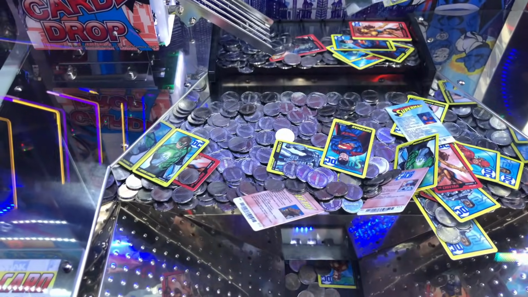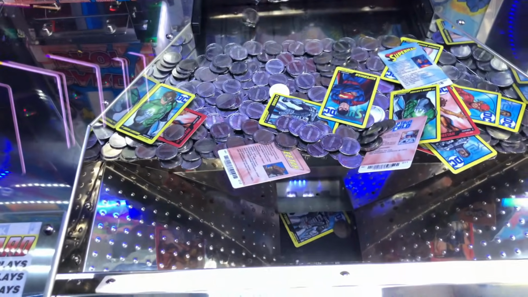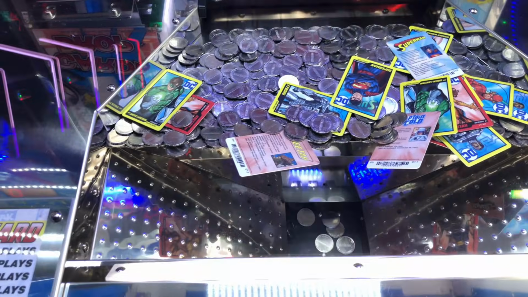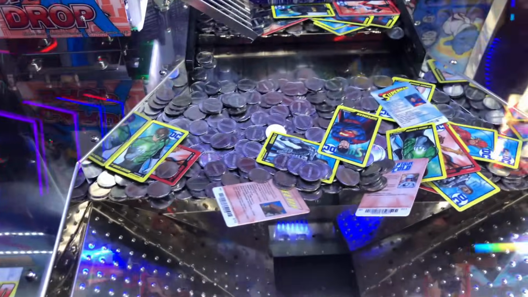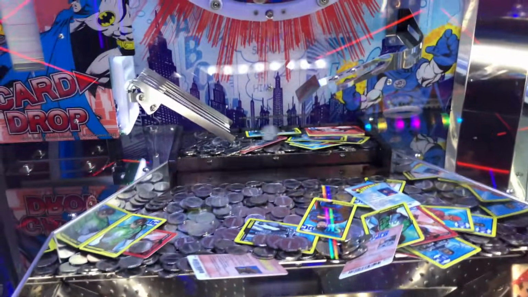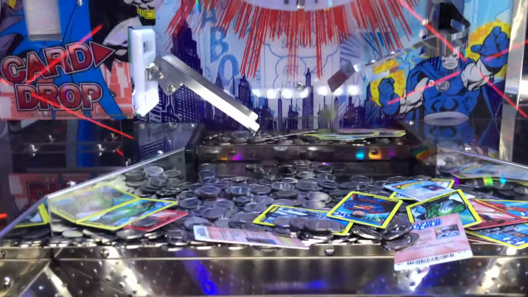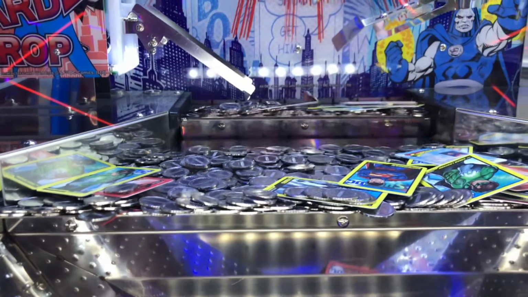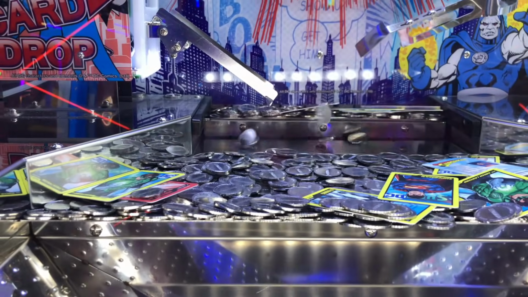Oh, Aquaman's stuck. Aquaman's stuck. Hopefully those coins can push him out. Oh. Yeah, sometimes the cards get stuck because they fall at a weird angle. So there are little nubs on the conveyor belt to help push things down. I dropped my card, which is why I'm angling my camera down. But also, I want to show you that ledge. You can see that lip. It's on an incline.